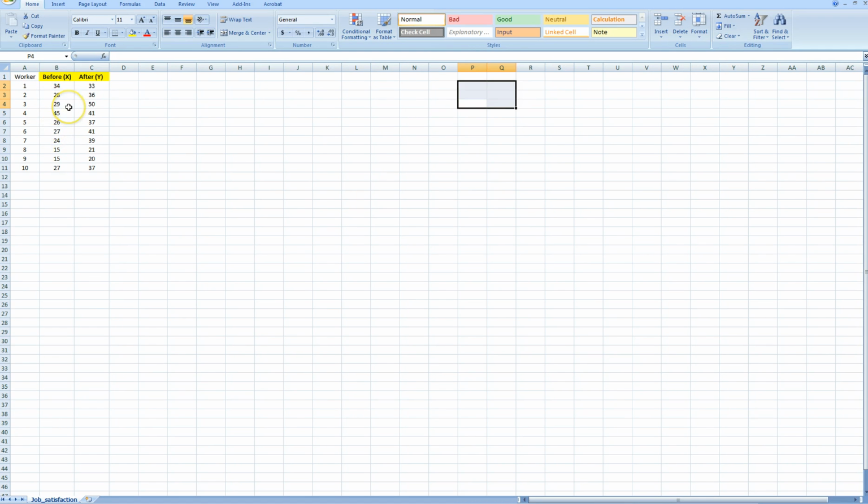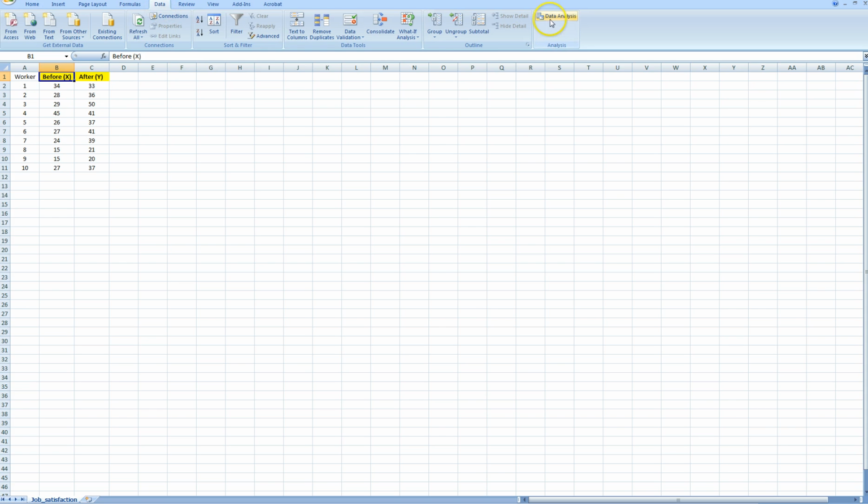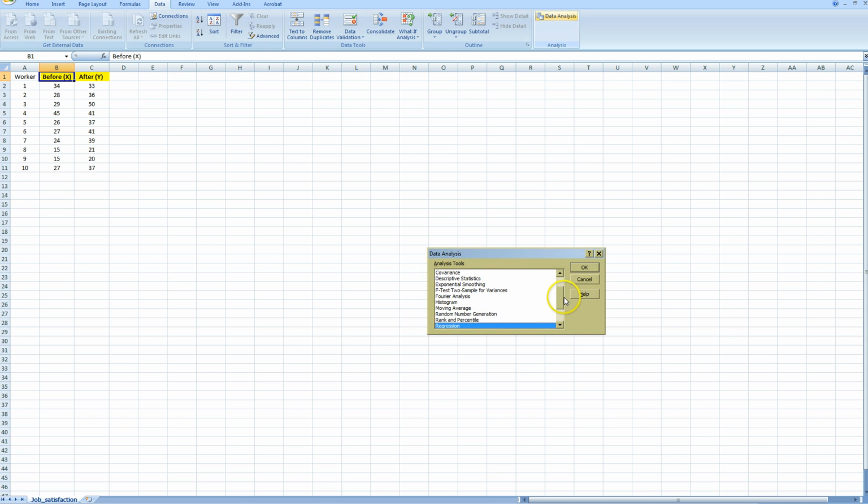One little trick I like to do with correlations, and specifically regression analysis, is to specify my x and my y variables ahead of time, so it makes the identification and clicking using the tool pack a lot easier. The easiest way to do that is to identify your x and your y variables and simply type in the letter X, and I always put it in parentheses, and the letter Y right into your column names. Because all you need to do now is go to the data ribbon, data analysis, select regression, click OK.